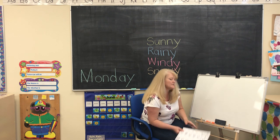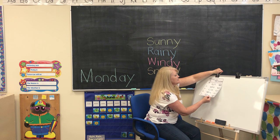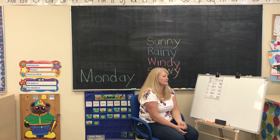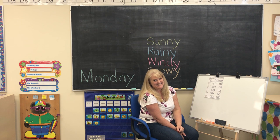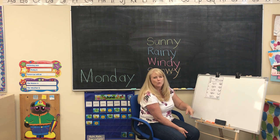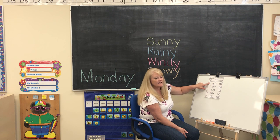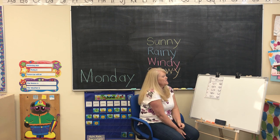And your last sheet is some seed counting, kind of like the first one, but this time you have to draw a line. So they've helped you out with one, but they helped you out with the easiest one because that watermelon only had one seed in it. So you're going to draw a line from your watermelon to the number 1 because there's only one seed in it. So let's start with this one.